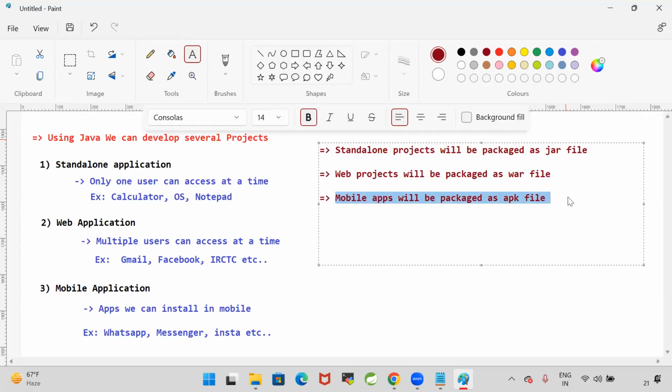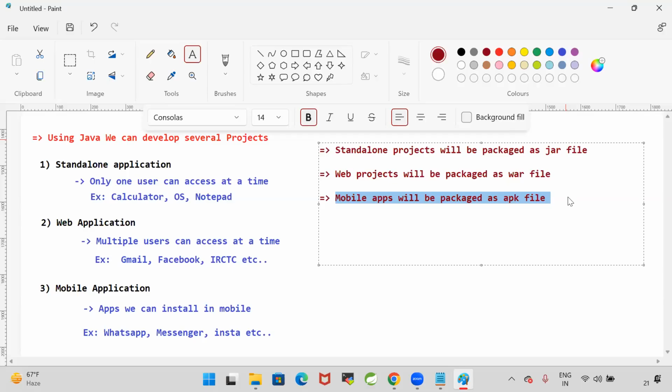because Android and iOS have more features. People are going for Android and iOS to develop mobile applications. Java is not getting used there. Android and iOS are developed based on Java and have more features, so people use those to develop mobile applications. So nowadays, Java is mainly used to develop standalone applications and web applications. Out of these two, more than 99% of the time, Java is used to develop web applications.